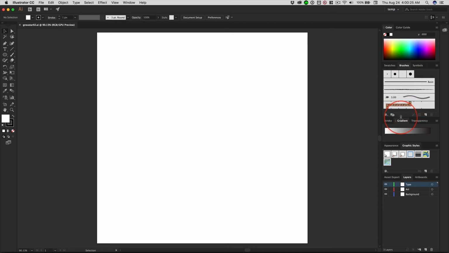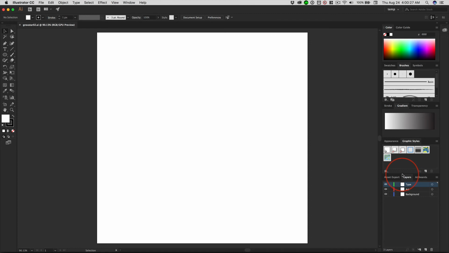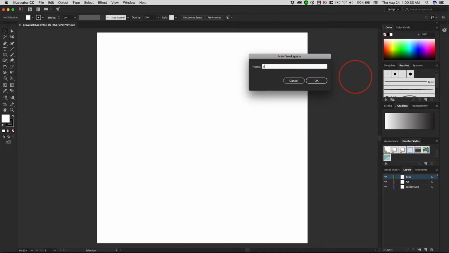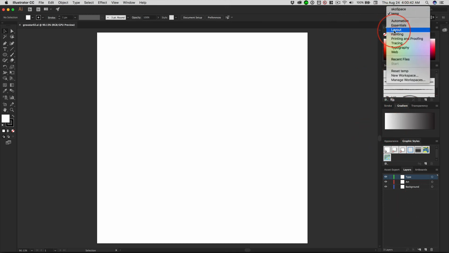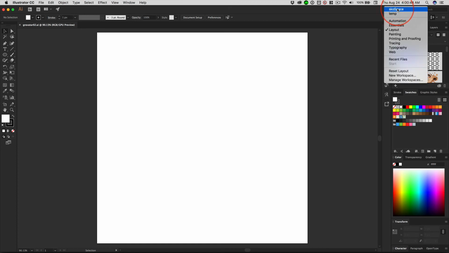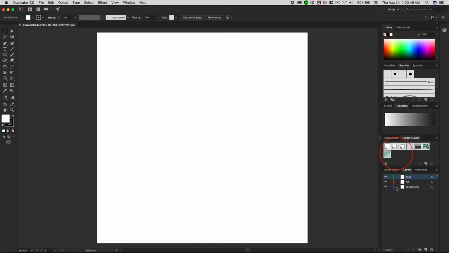And you adjust this to fit how you want. And then you say, New Workspace, and you name it the exact same thing. Name already exists. OK will overwrite. That means that from now on, when you change your workspace, hey, we're working over here, and now we go to temp, it goes back to what you set.